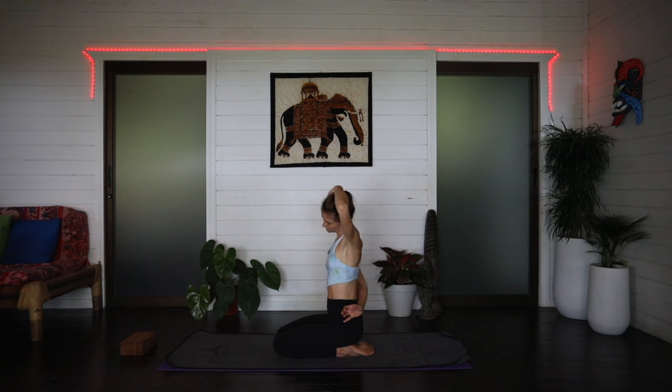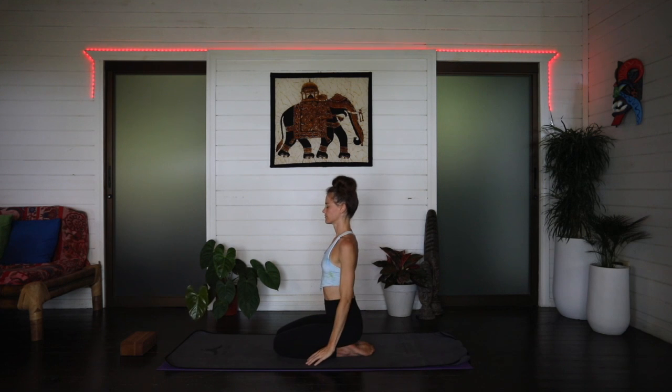And go ahead and angle your chin down towards that left collarbone, gently pressing the back of your skull into the left hand. Maybe shifting around to find that Goldilocks spot, finding that spot that feels the best for you. And slowly bringing the head back up to neutral. Hands released down by your side, and we'll go for a few more head rolls. Slowly rolling the head out from side to side. Just feeling into that tension that you just released.